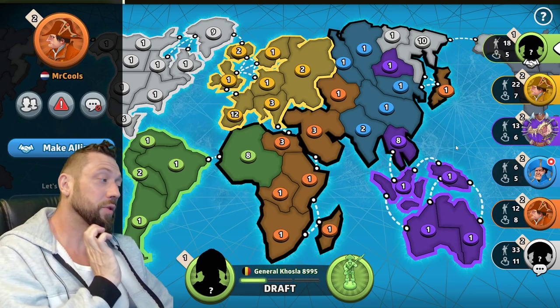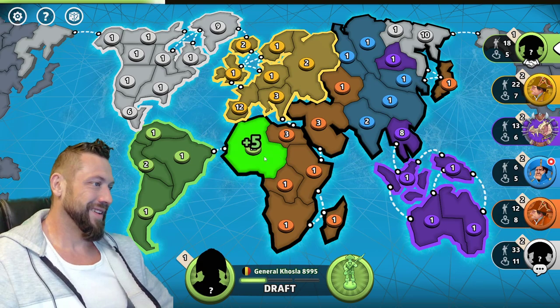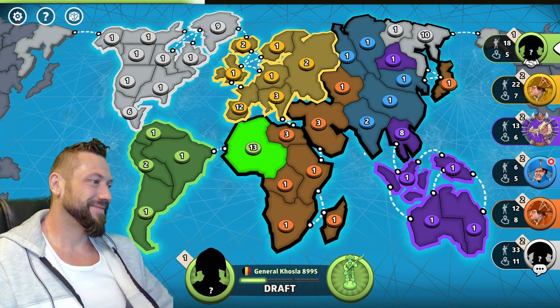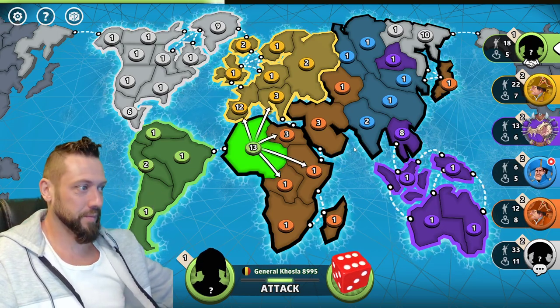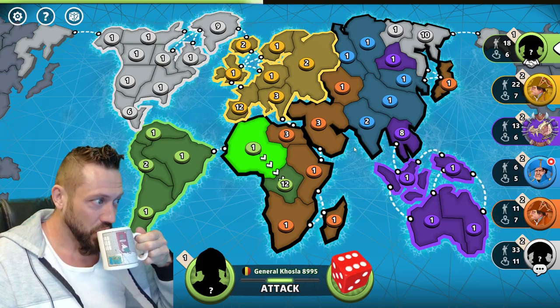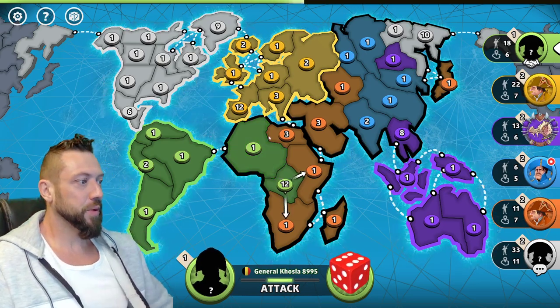Oh, orange broke their alliance with me because I didn't attack green, even though I did, but they didn't want this to happen. And here we go. Green continues working on orange. Orange player will be defeated.